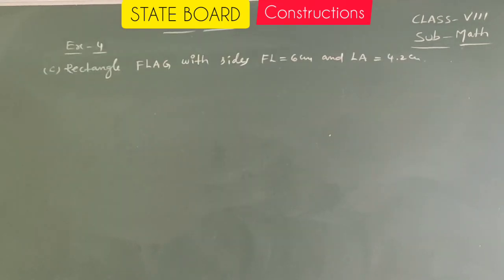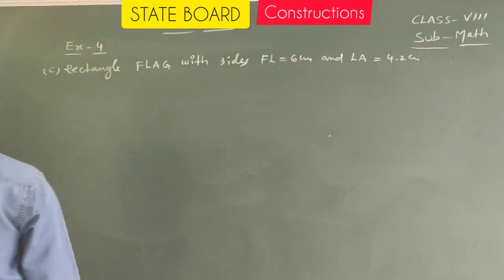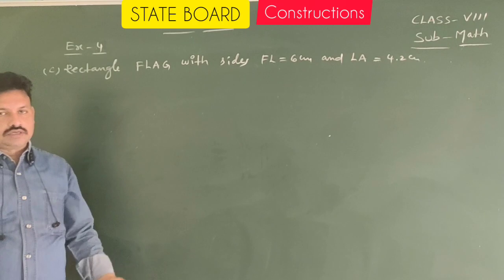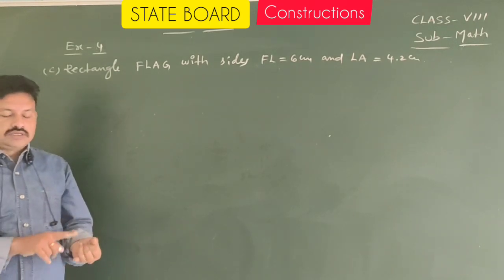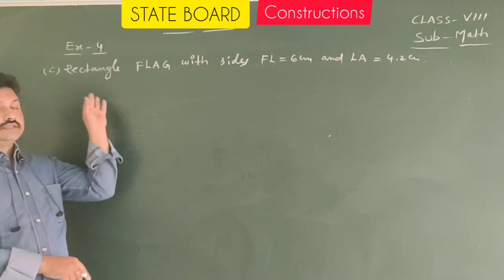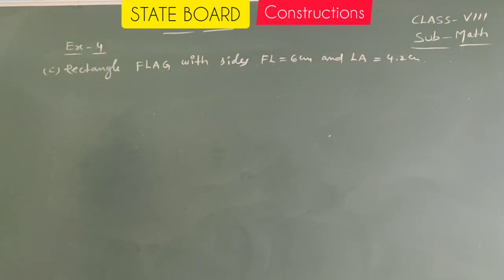Next, exercise 4. Exercise 3, two problems only they gave. Those two are quadrilaterals. Already completed the construction of quadrilateral in the first exercise itself. That's why I skipped to the fourth exercise. Here rectangle. Okay, my aim is to construct different types of quadrilaterals. From the first exercise I took quadrilateral, second exercise parallelogram, third already quadrilaterals taken. That's why from the fourth exercise I took rectangle.